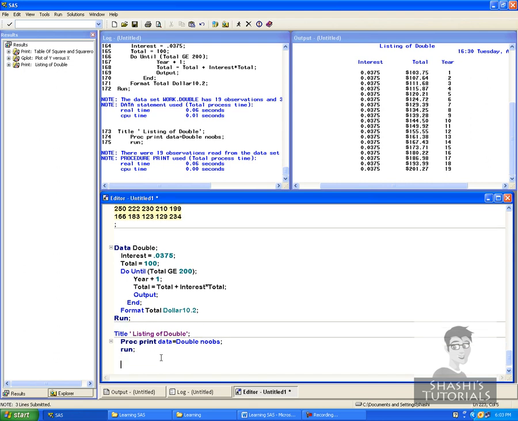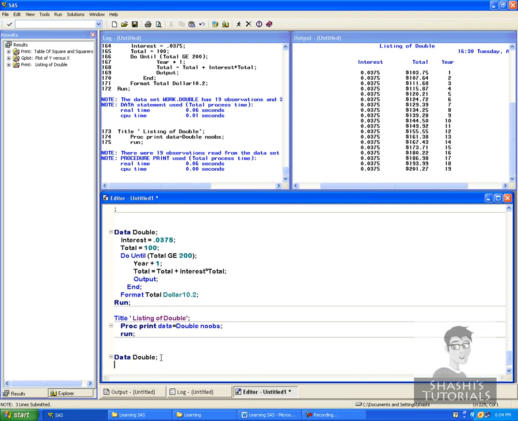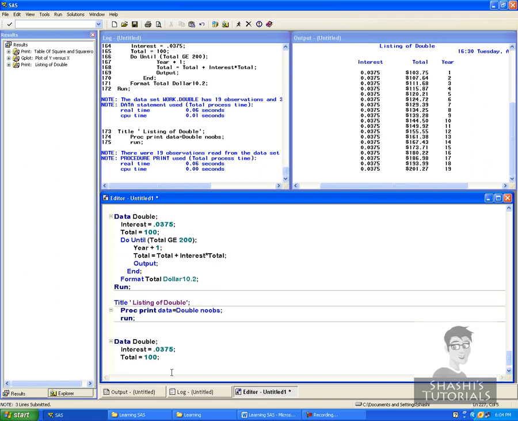So if you rewrite this program with the do while, let's see, we'll give a data table and we'll keep the same total and the interest. Okay, and we'll give a do while total less than or equal to 200.